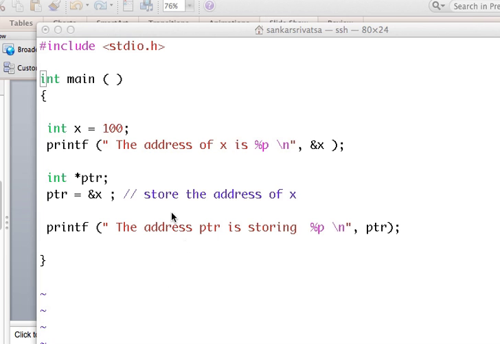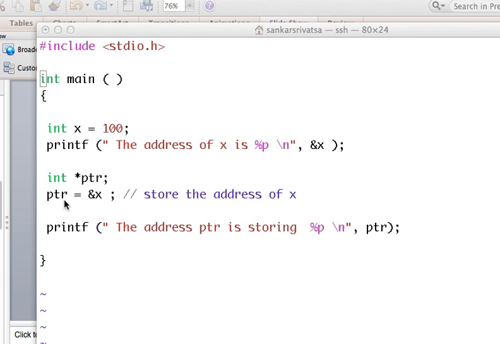I have shown a simple program for you. X equal to 100. I am printing the address of x here. So if you want to print the address, you use %p, as in Peter. Okay. And I've declared an integer pointer.